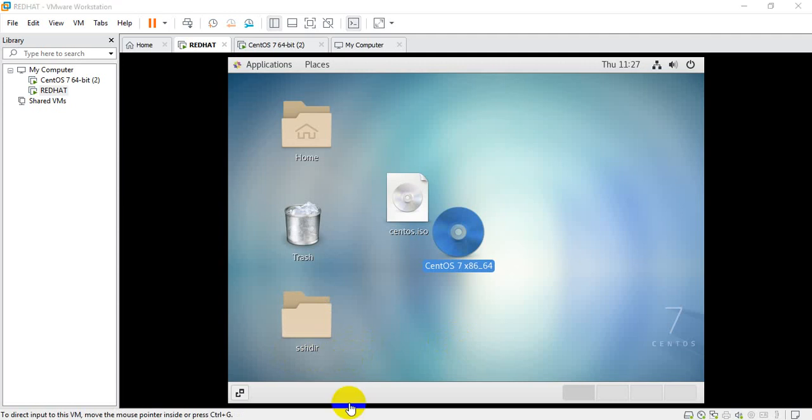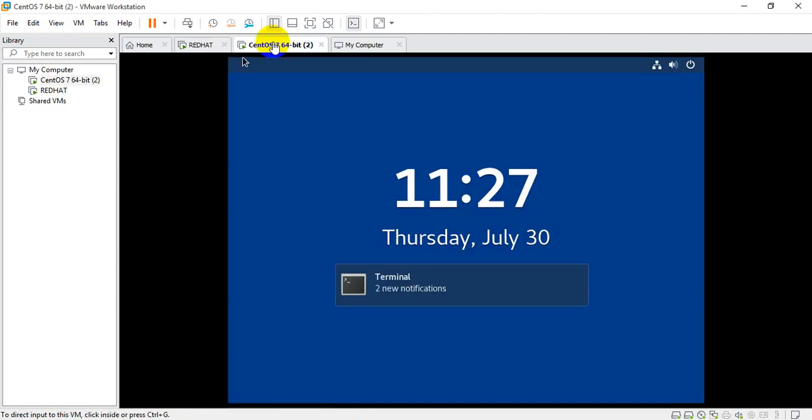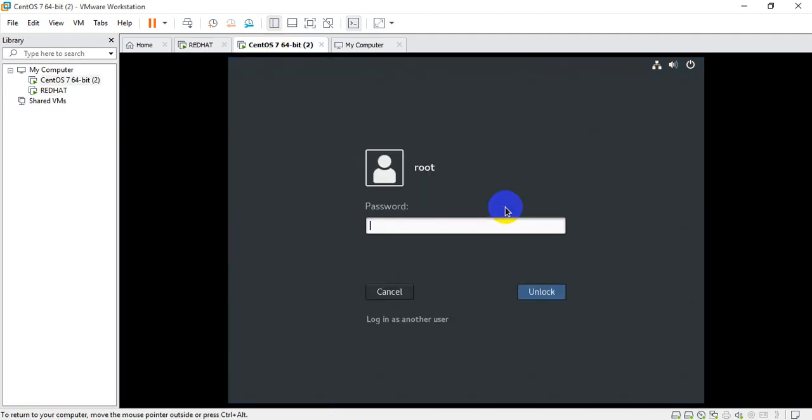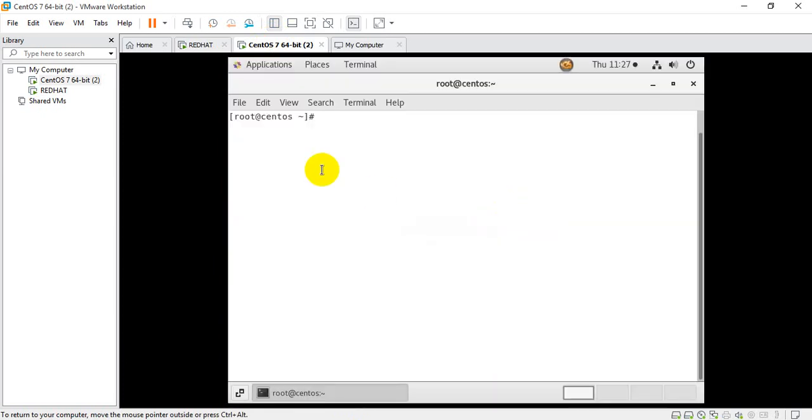Now I will show you how to connect from CentOS. This is my CentOS machine, and I will show you how to connect from CentOS.